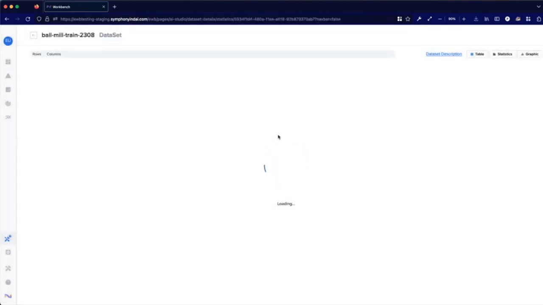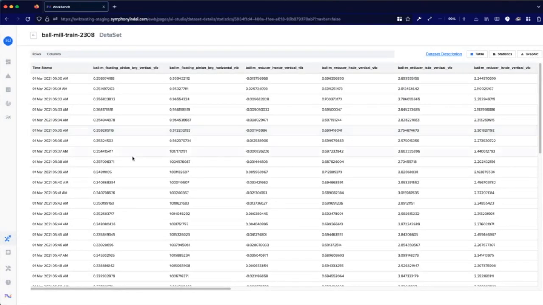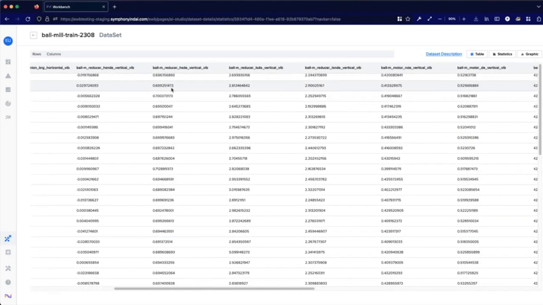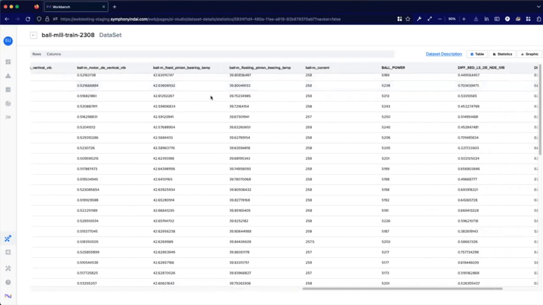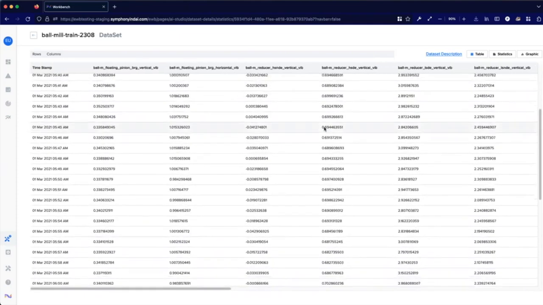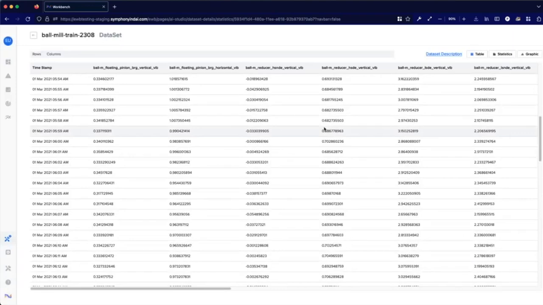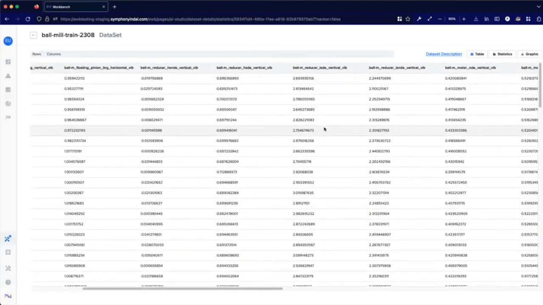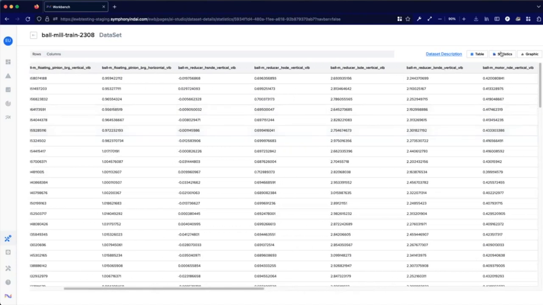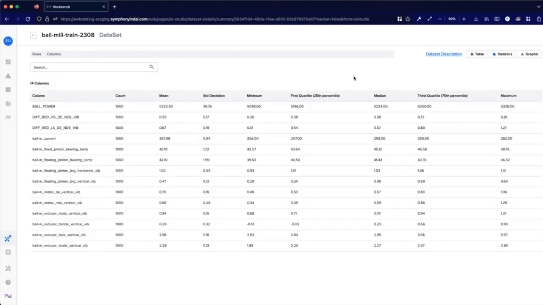Let's go ahead and view what this data set looks like. So this is how the data looks. You've got time series data for several different columns or features. Each feature, of course, has a data point. In some cases, you can see that there is some data that could be missing, perhaps close to zero values, etc. But really, you've got one data set that you do have available. Now, what you can do is view some statistical summary information, so things like mean, median, mode, your min, max, etc. as well, right?